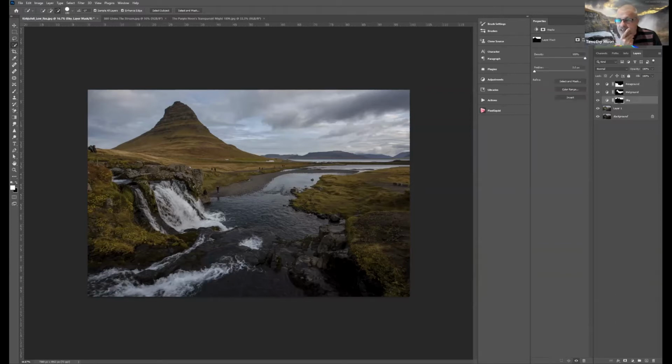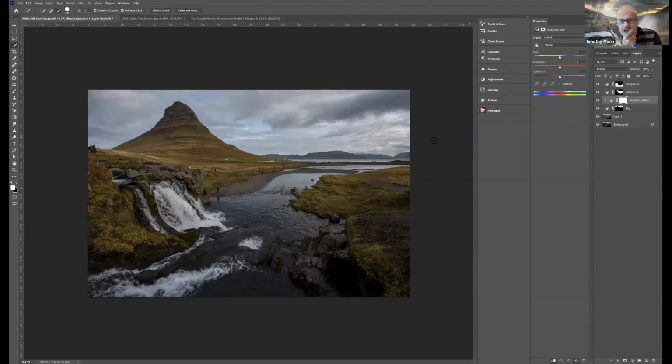If I highlight the sky mask and I come down to these changes, I can click on hue and saturation, and it adds another layer in there called hue and saturation. And this little thing here in the little column at the bottom enables me to have that adjustment only apply to the mask below it. So if I click it, you can see how that mask now applies only to this layer.